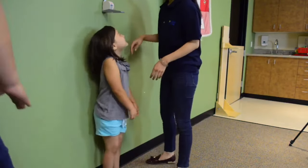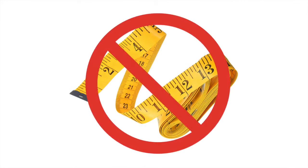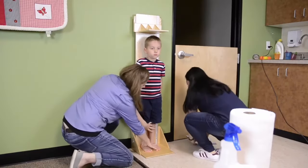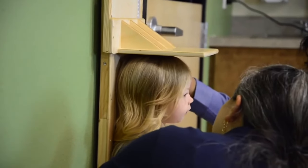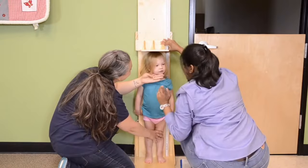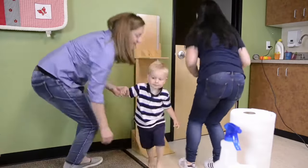Children older than two years old should have their height measured. Use a wall-mounted measuring tape or some other standardized measurement tool — a cloth measuring tape is not appropriate. The assistant should ensure the child's feet, legs, buttocks, and back are fully flush with the wall or measurement board and that the child is holding still. The lead should ensure the child's chin is slightly tucked, eyes are forward, and that all hair ornaments are removed. Press the sliding headpiece firmly on the child's head, then bring yourself to eye level to read the measurement. Say the measurement out loud and immediately record it to the nearest decimal point while the assistant cares for the child.